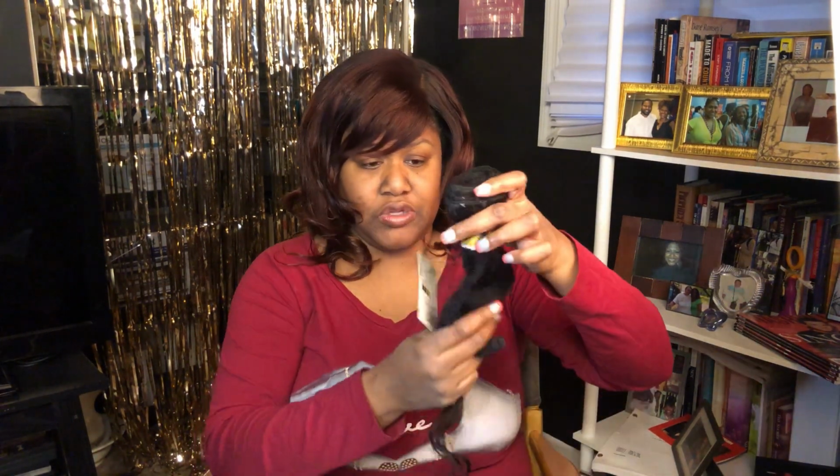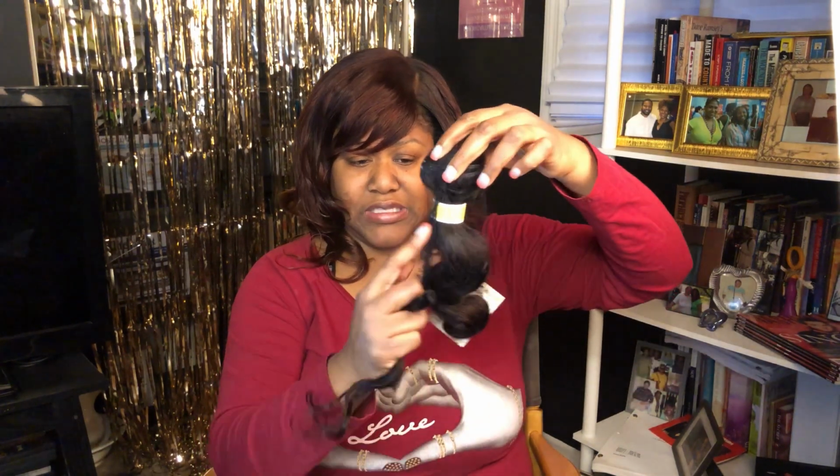And honestly, because I'm going for a short look, for the next wig that I make, I want to use all eights and maybe a 10, two eights and a 10. But honestly, this is a bundle and a half. The name of the hair is called My Tresses. You see how it has a nice little wave to it, because this is the body wave texture that I wanted.